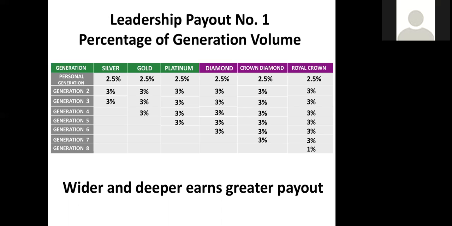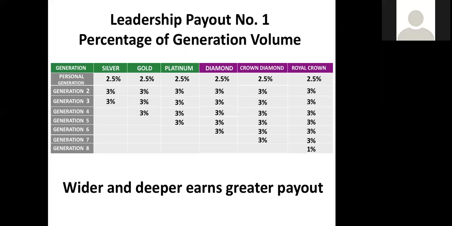And maybe they don't have a silver under them as they first begin to build and rank advance to silver themselves. And so you would then be paid 3% on the commissions for all of the volume that they have in their organization, which is going to be a minimum of the 10,000 OGV required to rank advance to the level of silver. And then as they begin to build silvers under them, you can still be paid generation level 3, which would be 3% on any silver underneath them. So that allows you to build silvers at least within 2 levels underneath you and still be paid on all the volume that's coming into your organization.